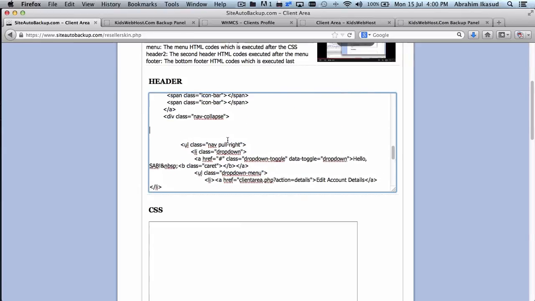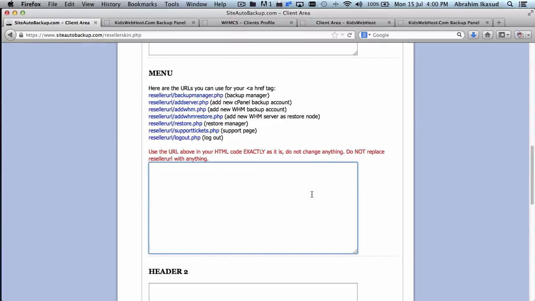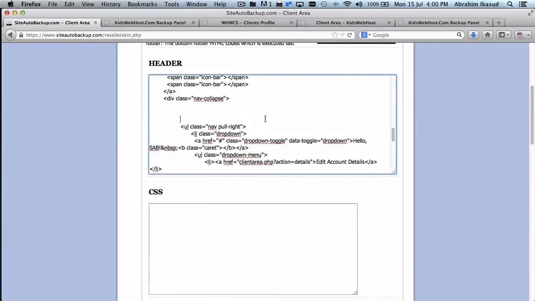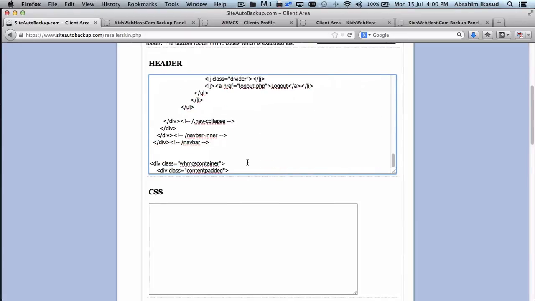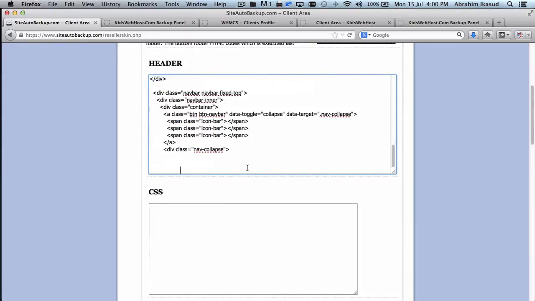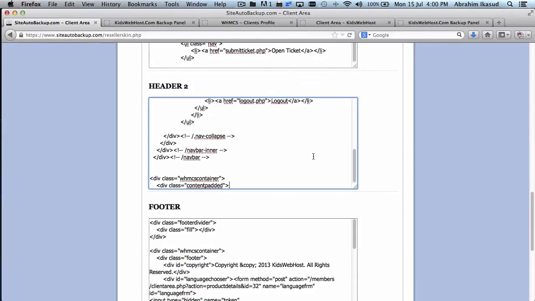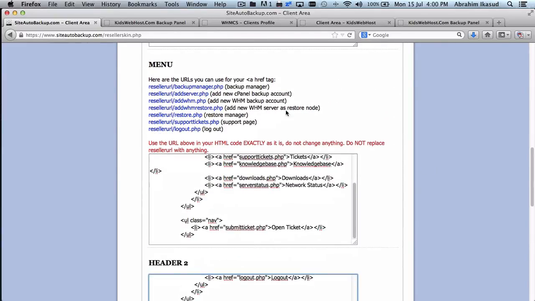So I just cut that part and put it here on the menu. So header 2 is basically everything else in the header after the menu. Cut that out too and put it in header 2. So now all we have to do is just change the menu to this one, backup manager.